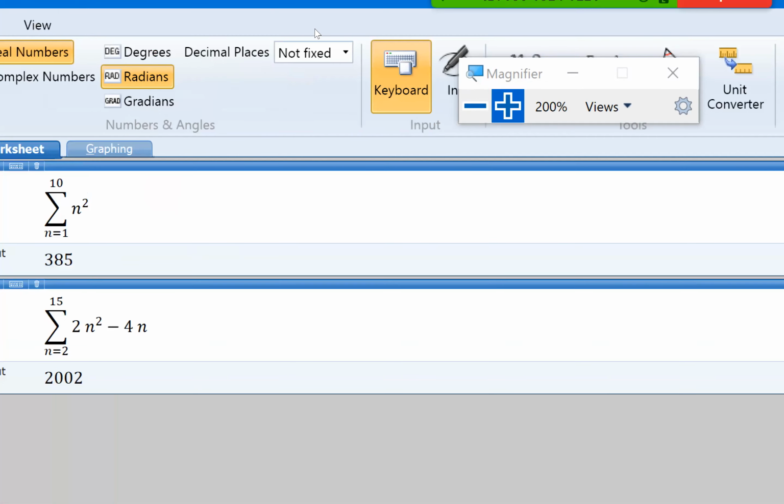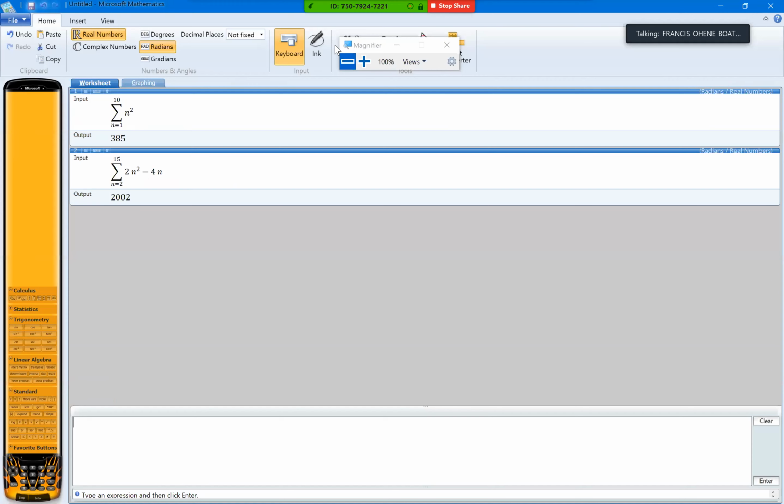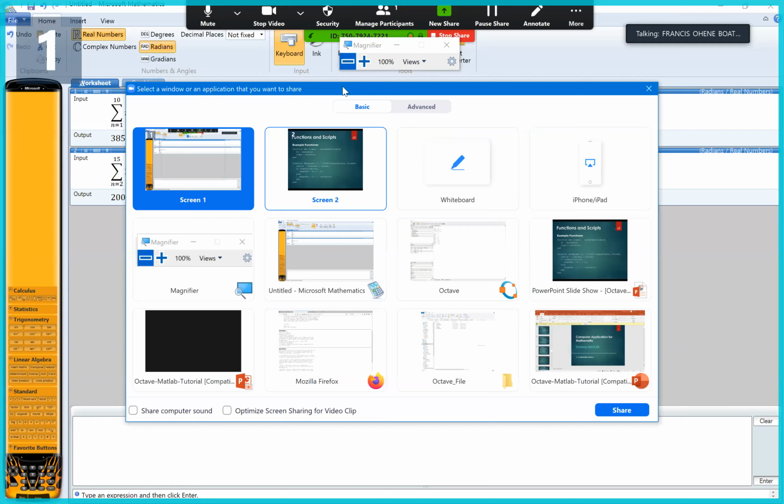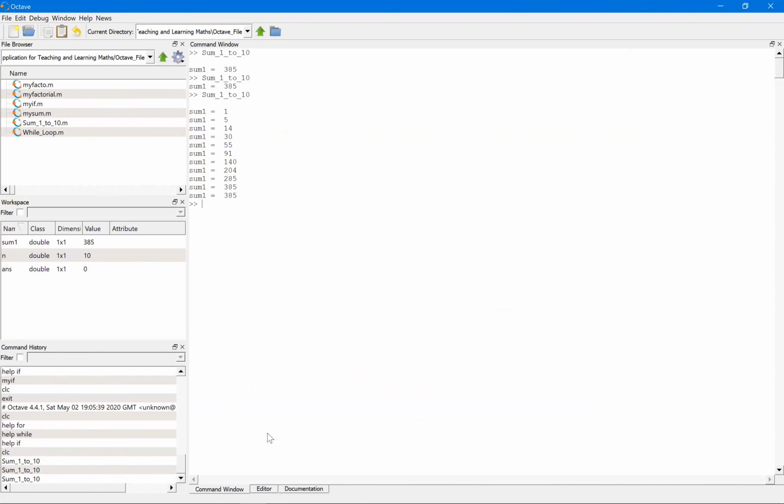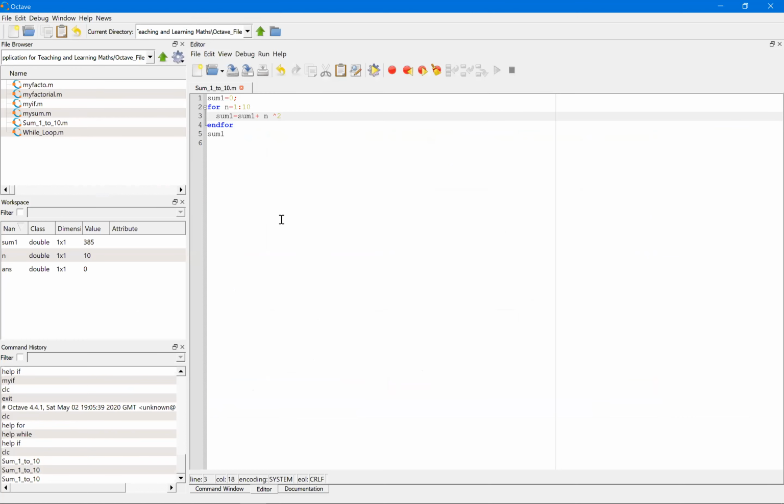So I move to my programming environment, and I go to the editor. Let's modify this. It's the same sum, so I can quickly modify. With mathematicians, these things should be so easy to do.